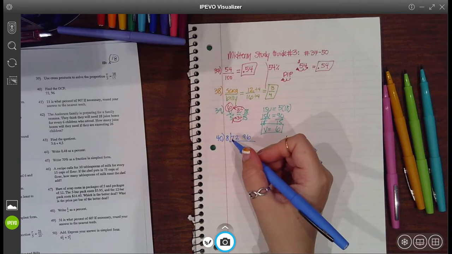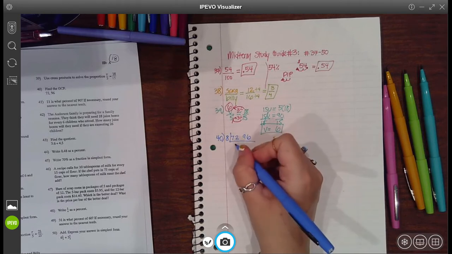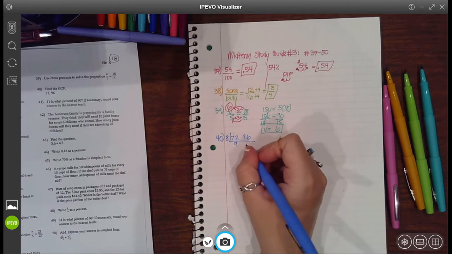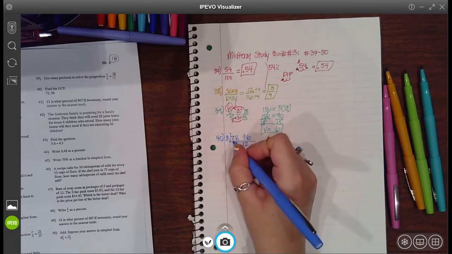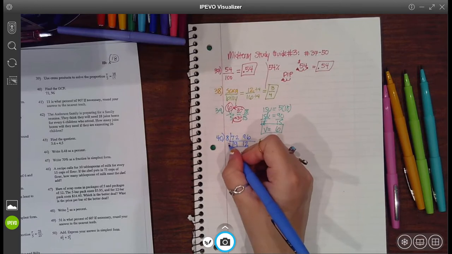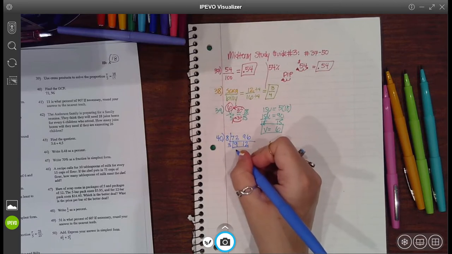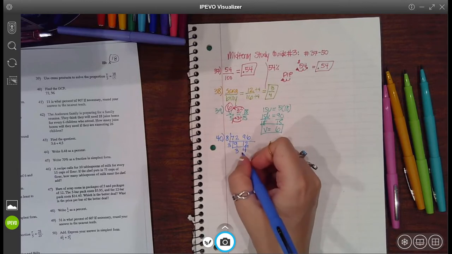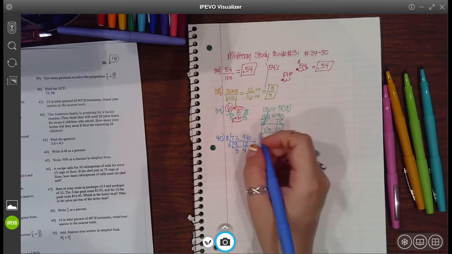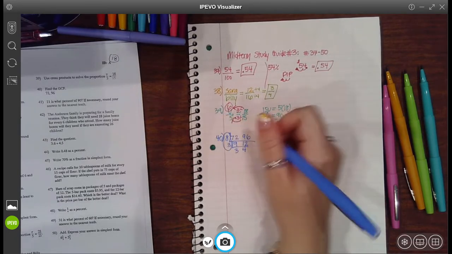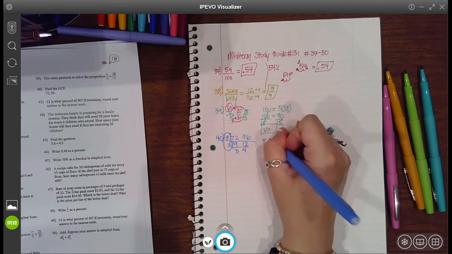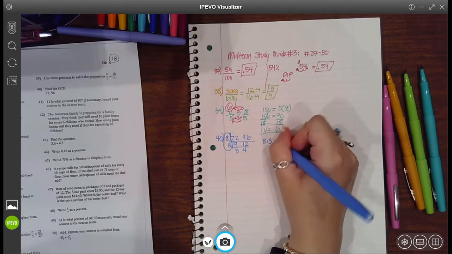I started with 8 because I knew 8 times what is 72, 9, and 8 times what is 96, 12. Okay, and that way I just got smaller numbers faster. I knew that 3 could go into both of those. 3 goes into 9 3 times, and 3 goes into 12 4 times. Now, nothing else can go into both 3 and 4, so I'm done. It's just asking for the GCF, so it's just those numbers along the outside, which were 8 and 3. So when you multiply those, you got 24.